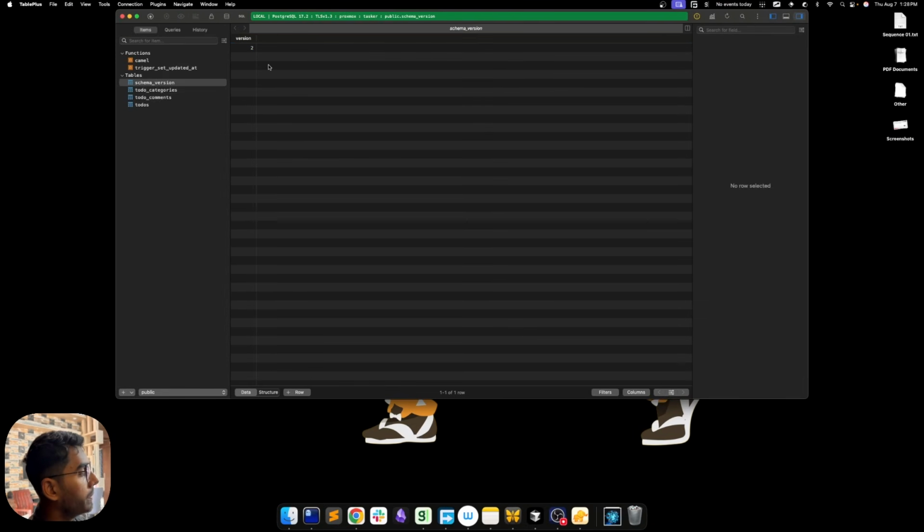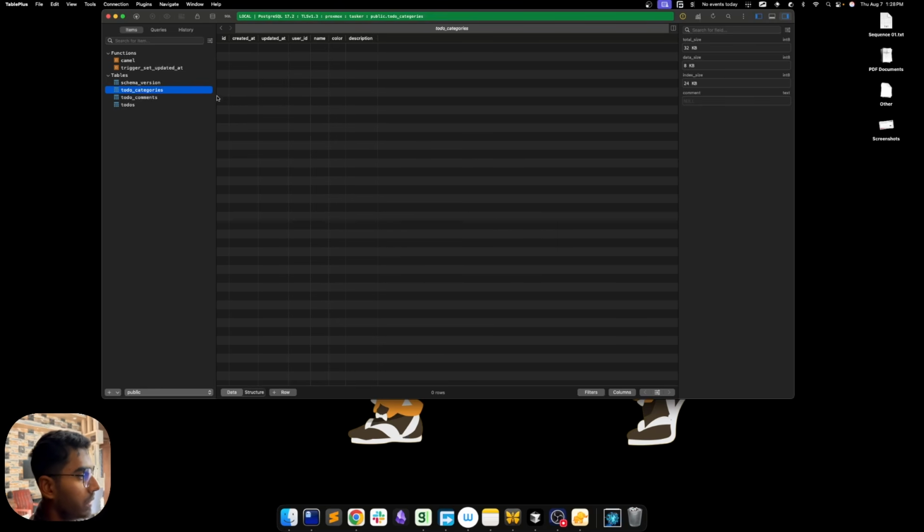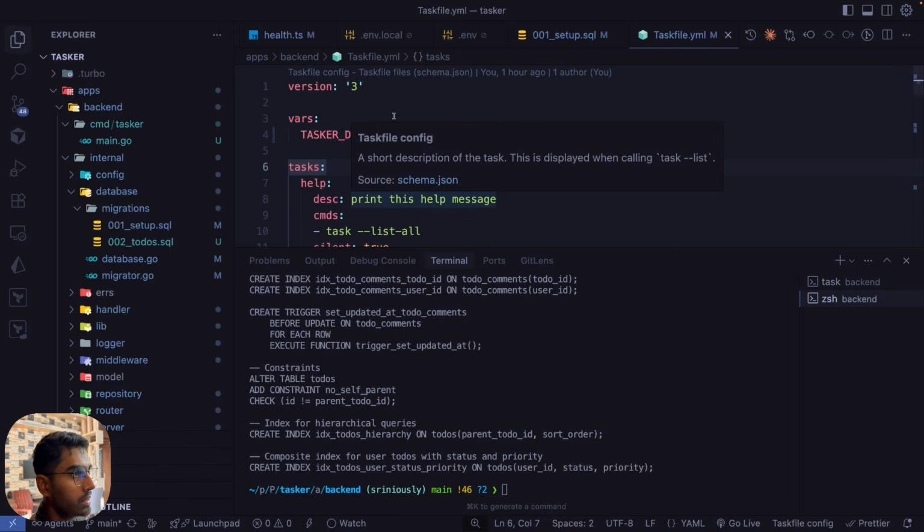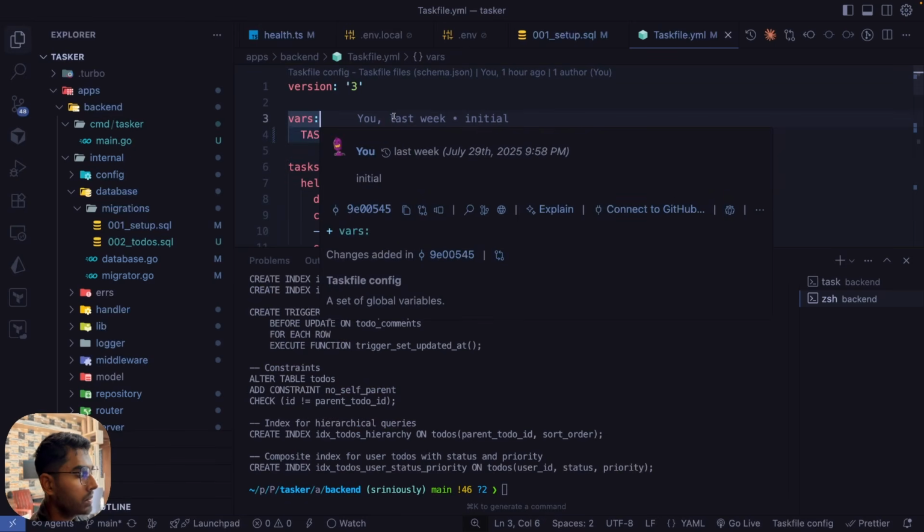Now, every time we apply a new migration, it will check what is the current migration schema number and what is the latest one. If the current one is the lower one, then it will try to apply that. That's how the whole migration thing works. Similarly, we have other tables. There are 3 tables: to do's, to do comments, and to do categories. And these are all the fields. Since we don't have any data, it's empty now, but we'll come back when we are testing our modules. And with that, we have set up our database needs for our to-do management system.